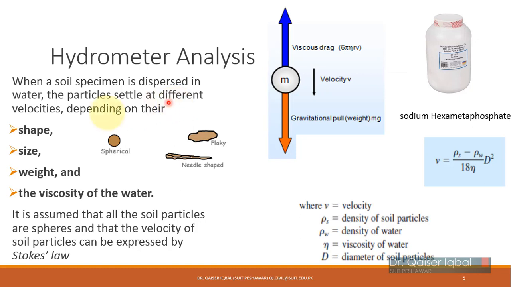Once they are separated from each other and mixed in the water, they will travel downward. We know the soil particles are heavier than the water. We already discussed in the specific gravity of soil solids, and we said the specific gravity of soil solids ranges between 2.6 to 2.8, so it means they are 2.6 times to 2.8 times heavier than water. So if you put soil particles in water, they will settle to the bottom eventually.